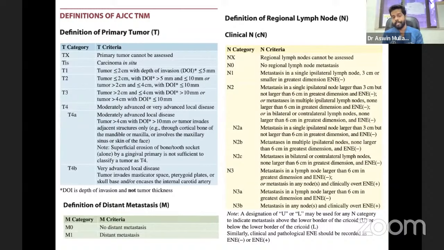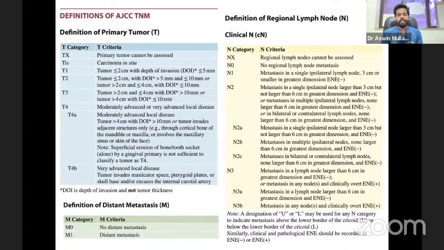This depth of invasion itself can cause important aspects in the prognostication of the disease. That means it can affect the survival of the patient. So further, they classified according to it. What they did is they incorporated, along with the tumor size, this depth of invasion in the AJCC previous edition, that means the last edition which we are currently following.